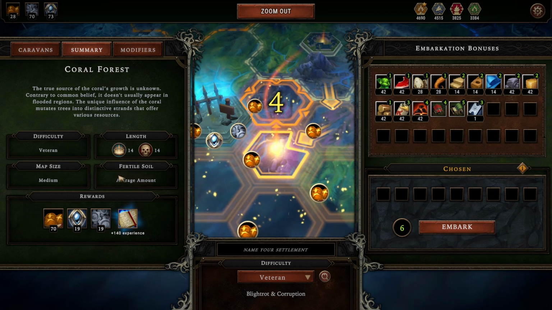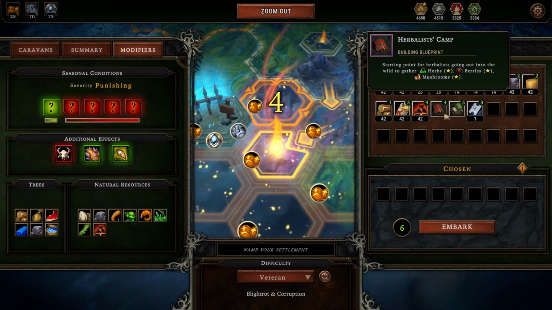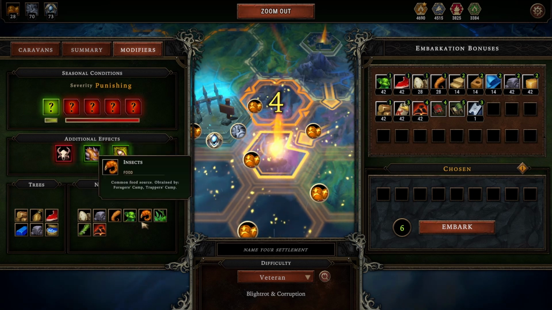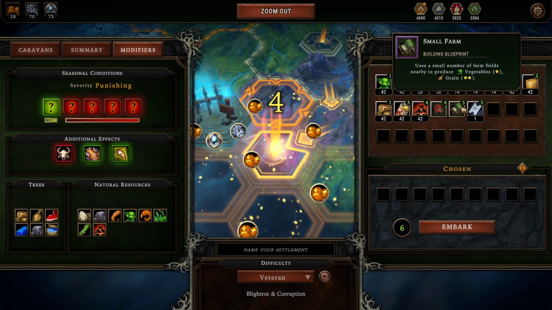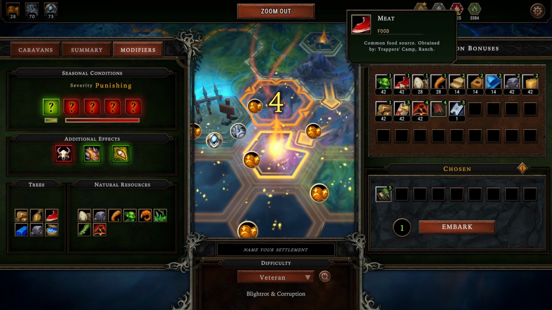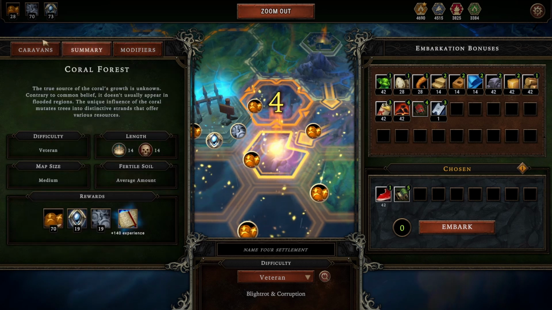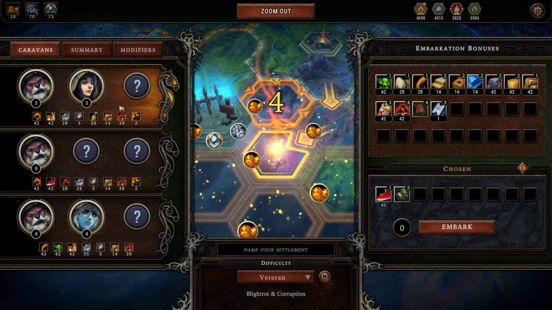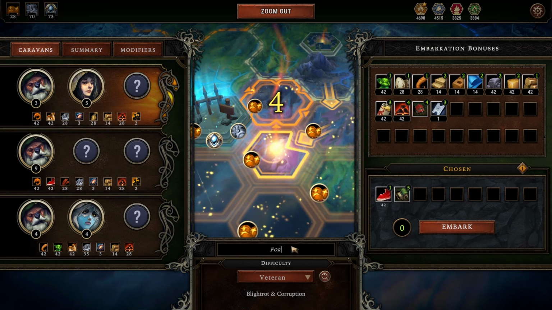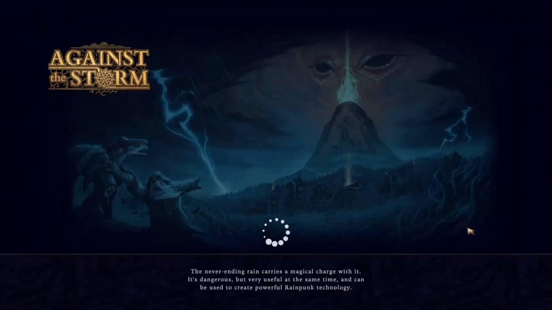Get a lot of experience. There's an average amount of soil. So I may want to bring, well, let's take a look here. I can bring the herbalist camp. It'll be able to harvest herbs, berries, and mushrooms. We have herbs, but not the other two things, so we're not going to do that one. I might bring the small farm in, and just for one more point, meat looks like something we can't really get a hold of. And then for our caravan, I like going humans and beavers. I think that's one of the better ones. We'll call this Forbiddenville. Very, very creative, I know. We're on veteran. Let's embark.